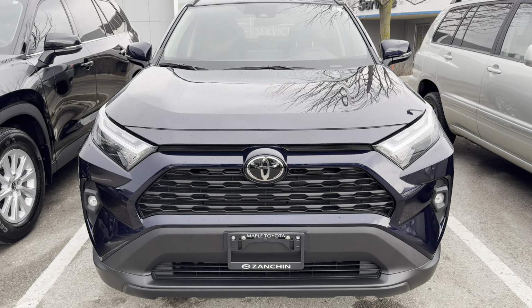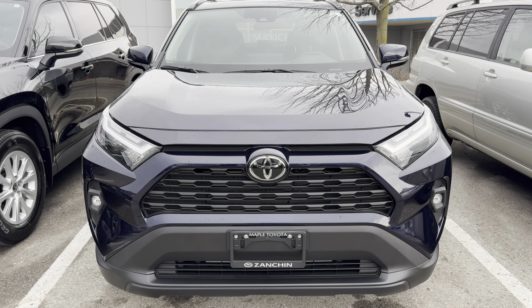Now, which RAV4 hybrids are on the rare side, that we don't see quite often at all and that take a little longer to get fulfilled? Well, there are a couple. There's the RAV4 XLE Hybrid Premium Package. That one came out in, I believe, 2022 on the hybrids. It was always available on the non-hybrid, but since it's come out on the hybrids, we haven't seen many of them. The demand is also not quite there because I think a lot of people don't realize that package is there. Technically, before this package, you had to go to an XSE model to get the Softex, but now you can go to the XLE Premium package, but you don't see many.